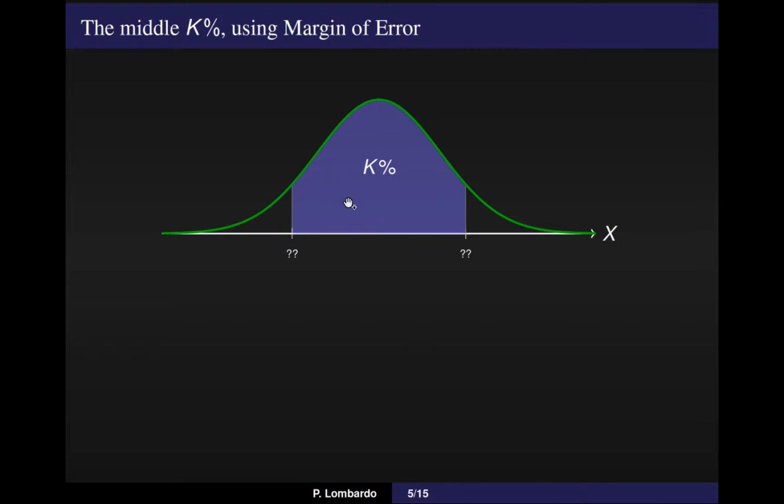Okay, so what we're going to propose here is we want to be able to find what we call the middle k% of a normal distribution. And when I say the middle, essentially what I'm doing is trying to find the most likely k% of scores. And remember, with your density curves, the higher the curve, the more likely a score in that little region is to occur. So the most likely scores are going to be the ones right smack dab in the middle, because these are the highest values for our density curve. So we want to figure out, where does this middle k% start and stop? Notice we need to find 2 scores in order to do this.